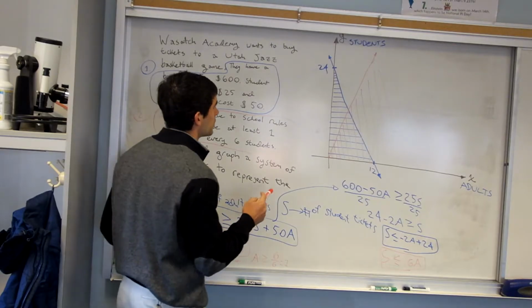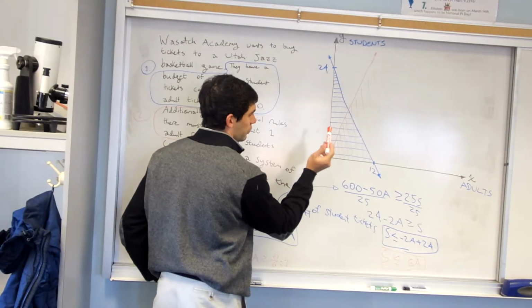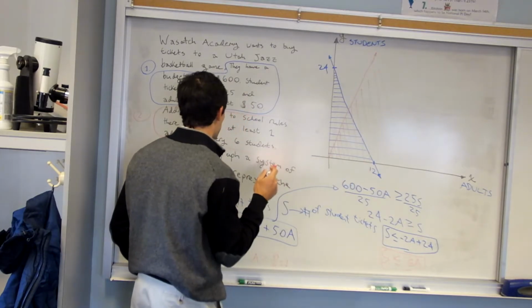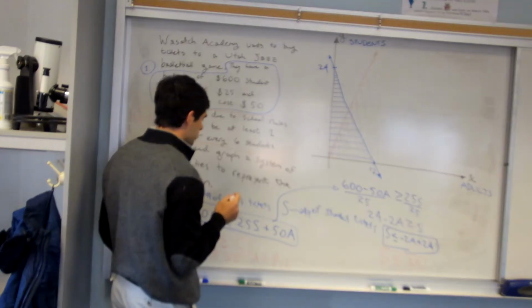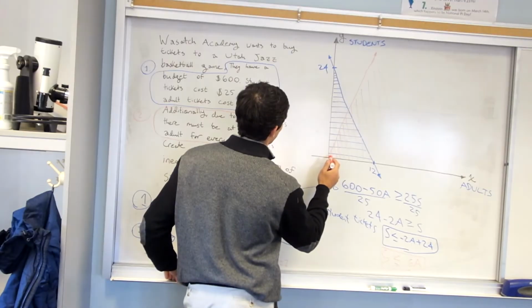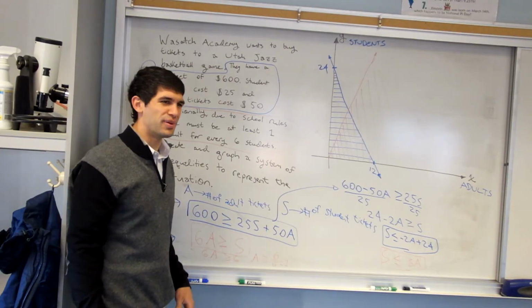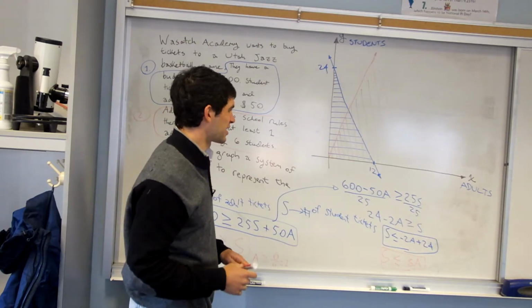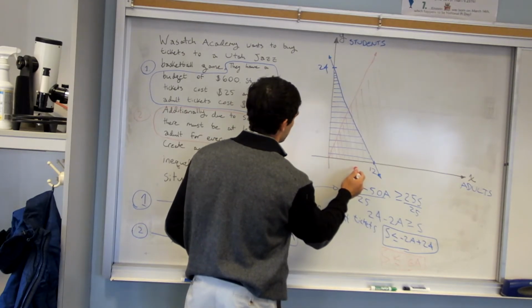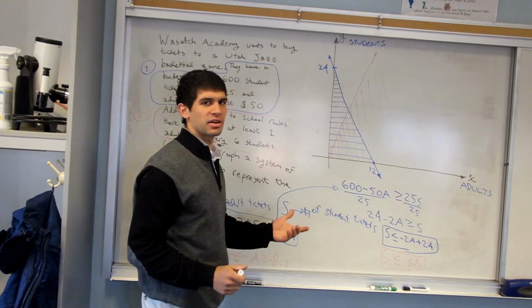So again, the school can only buy so many tickets because it will run out of money. So that's where I run up against this blue boundary. But then we also have the fact that there has to be at least one adult for every 6 students, which is why, for example, we can't have 24 students and 0 adults. You can imagine that would be a pretty bad situation to have at the basketball game. But we could have, for example, 10 adults and 2 students. That point would be over here.